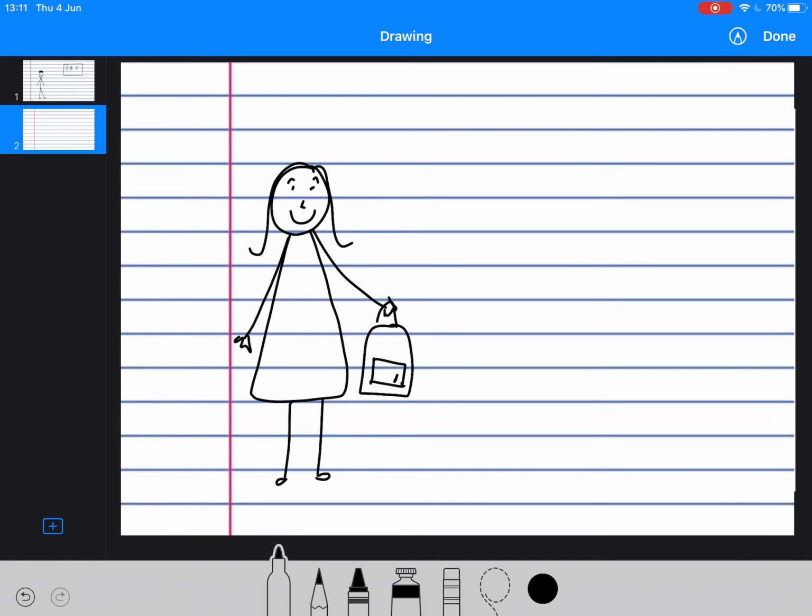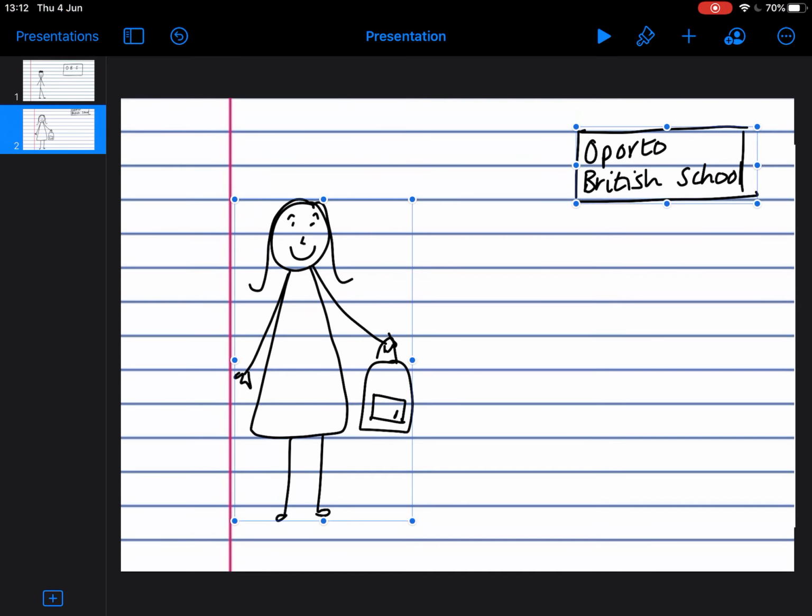Happy. So there's my character. And like I did on the other one, I drew a school sign. That's going to be a separate drawing anyway, so I can put that over here. I want you to do it neater than I am. But there's my drawing. Now I'm going to press done in the top right corner.